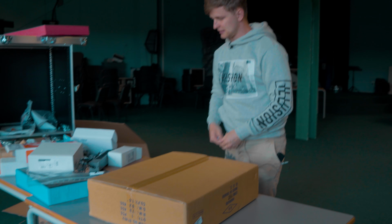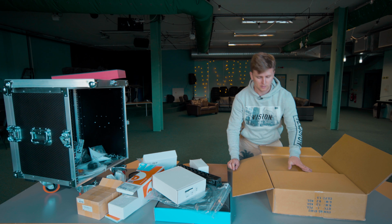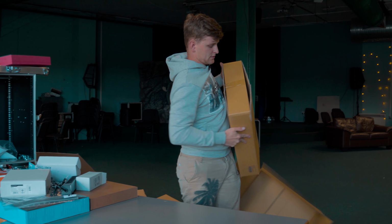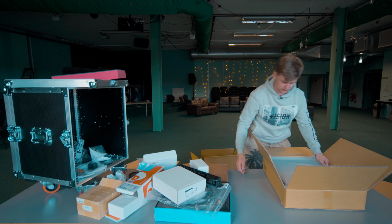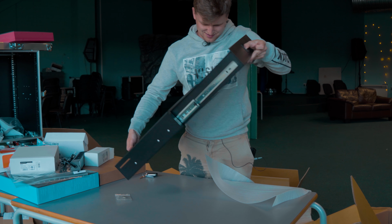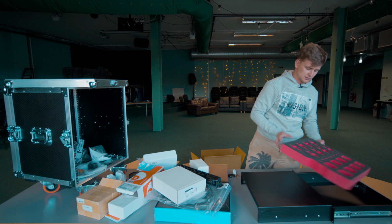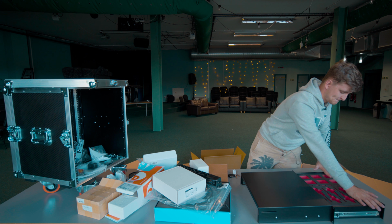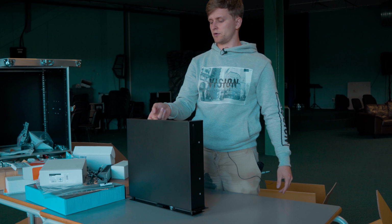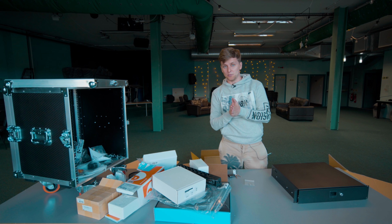Oh, and this is the drawer for it. Why do they do a box in the box? What's that all about? Oh, so this is quite heavy actually. Oh, there they are, keys. So this is the drawer that goes over there, and this goes inside here, like that. Boom. Can you see that? That's the inside of the drawer. Boom. Door closed, drawer opens. So, a good storage system for all of that. And this is what was in the box.